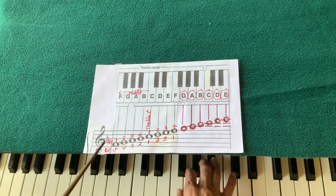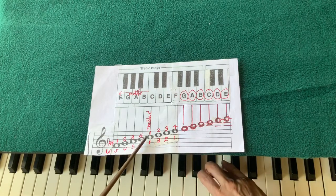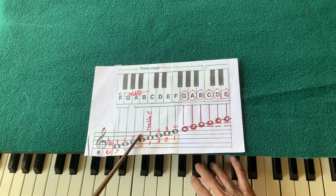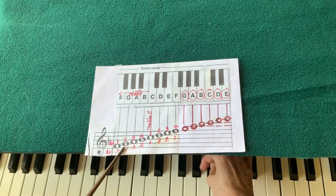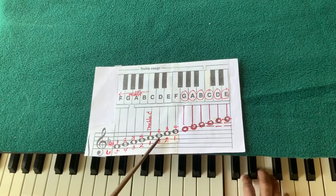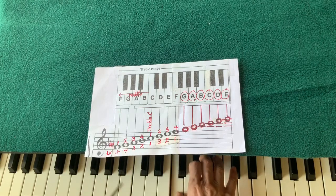Start with number one on the right hand. One, two, three, four. You have to play B flat with four. Then turn, one, two, three, four. Then coming down, four, three, two, one. You don't play number one on B flat because it's very hard to do, so you use the fourth finger. B flat, A, G, F.